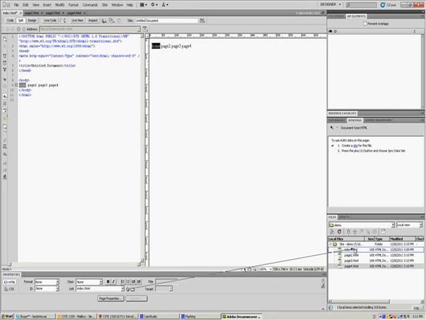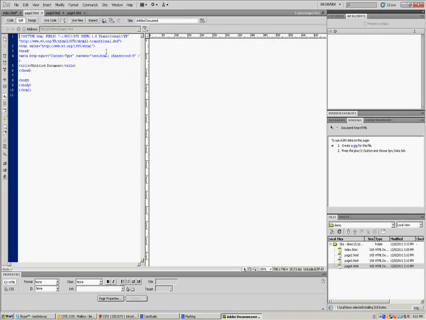Using the crosshair, which is the point to file icon, I'm going to select the local file. Even though we're on index right now, we're going to go ahead and select it because we're going to save ourselves some work on the next step. We're going to do the same thing with page 2 and page 3 and page 4. We're going to select the text, then we're going to drag the crosshair to the local file. And it should look exactly like it does here, where it says simply page4.html or page 2 or index.html.